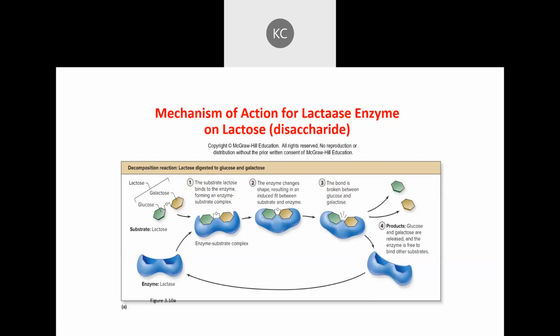Okay, most mammals lose the ability to break down and digest lactose after childhood. Okay, so you can kind of think of it like this: people who are lactose intolerant are actually kind of the normal ones, right? Everyone else that is able to digest lactose and break it down actually has a mutation and has a variant that allows them to be able to do that, right? So this is an example of a mutation, a genetic mutation actually being beneficial, okay?